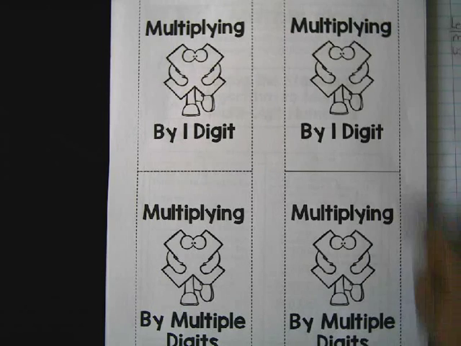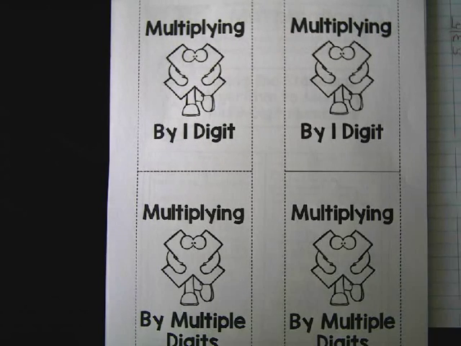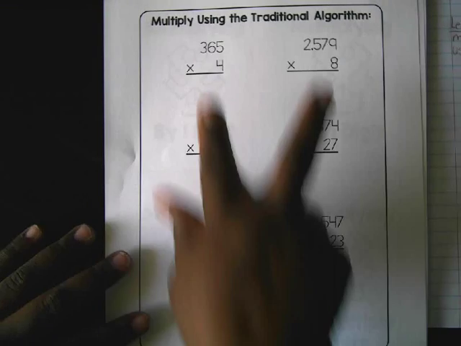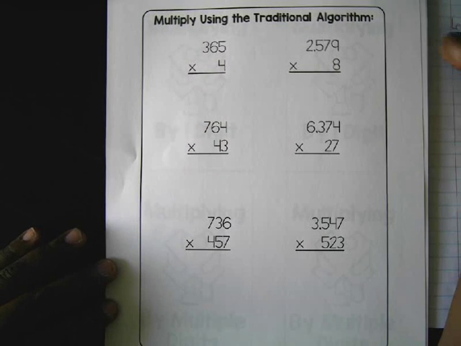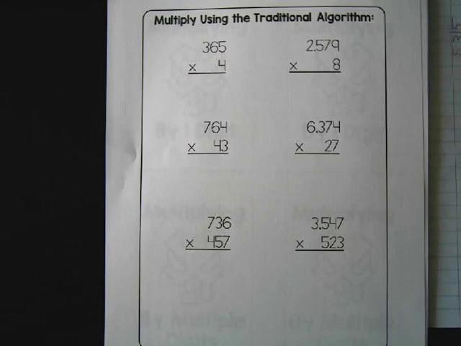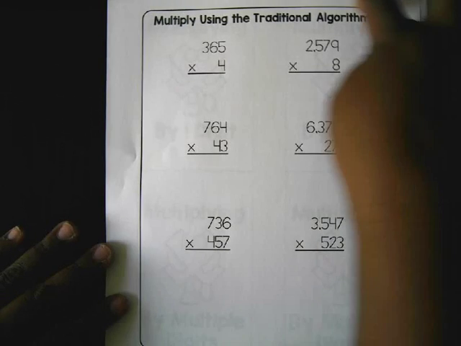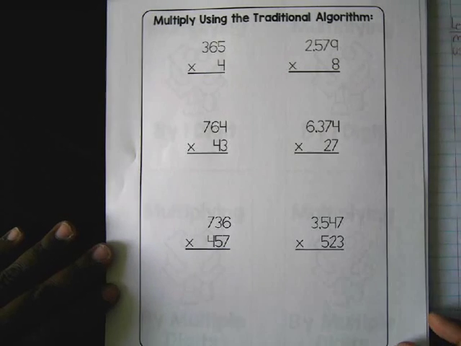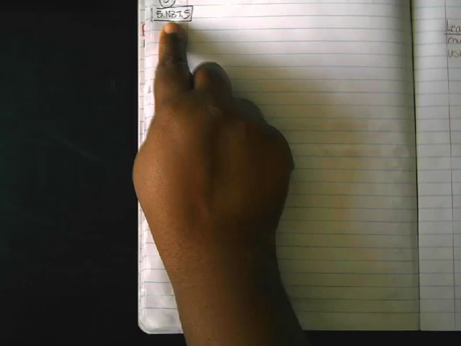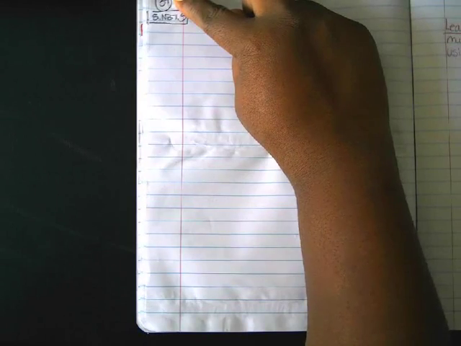Your third sheet is this sheet right here that has a total of 6 problems, and you're going to multiply using this traditional algorithm, which is also known as the standard algorithm. You're going to cut along this solid black line, and you're going to glue this in your journal as well. So at the very top, you should have 5.NBT.5. Ignore the page number 39. You just continue numbering the pages that you have in your journal.